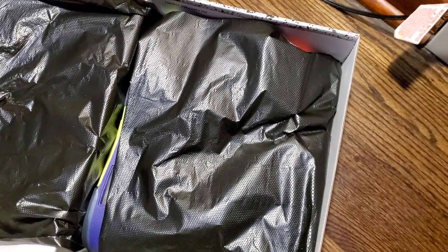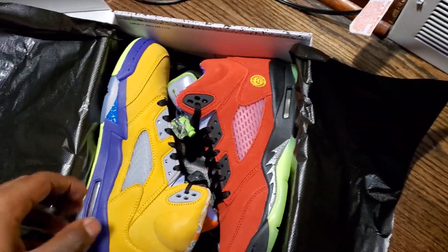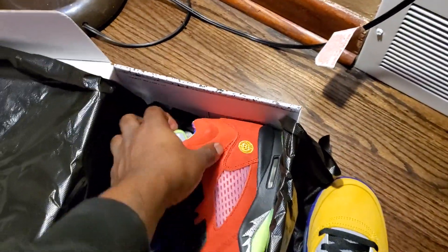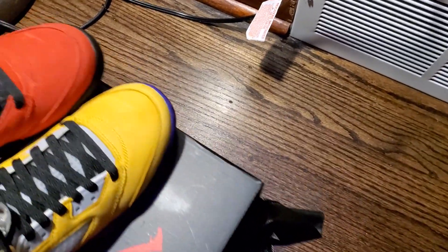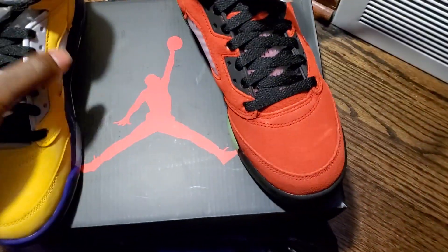And what we have here — got your little black paper. These are a must for me, I'm not going to lie. These are a must. This is one of those shoes where on rare occasions you have to take both pairs out to do the review. Let's go straight into it — I don't even know where to start.